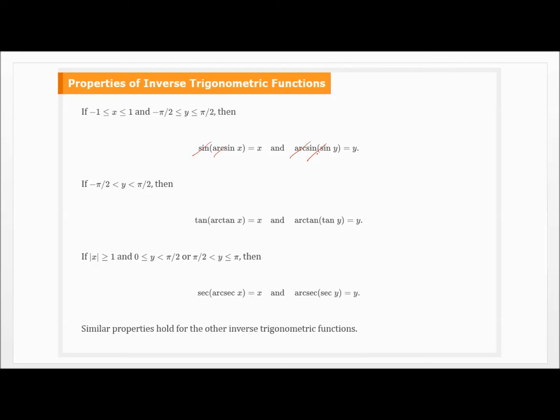If that's not the case, you would have to see if you can first of all even evaluate what's inside here and then take the sine of it. But here especially, if you take the sine of y, you can take the sine of any angle because the domain of sine is all real numbers. But if this y is not between negative pi over 2 and positive pi over 2, you would first evaluate the sine of that and then calculate the arc sine of your answer. But it won't be the same y value that's right here. Okay, so just wanted to point that out because that is very important as far as evaluating trig functions.